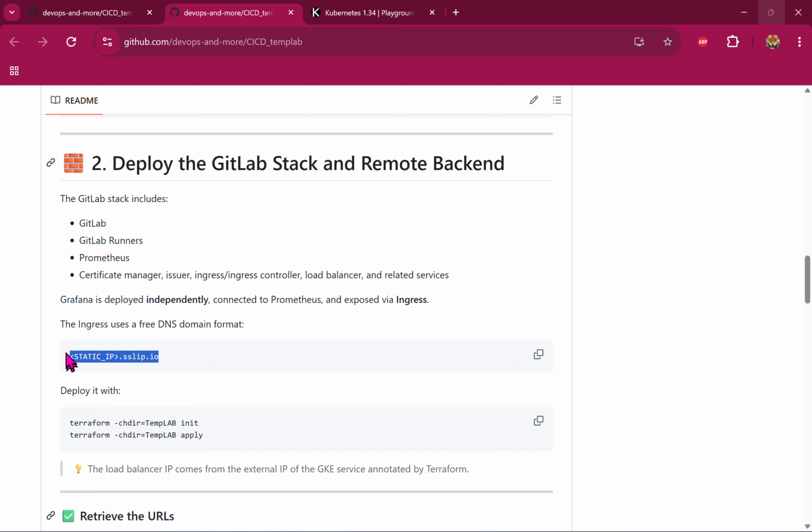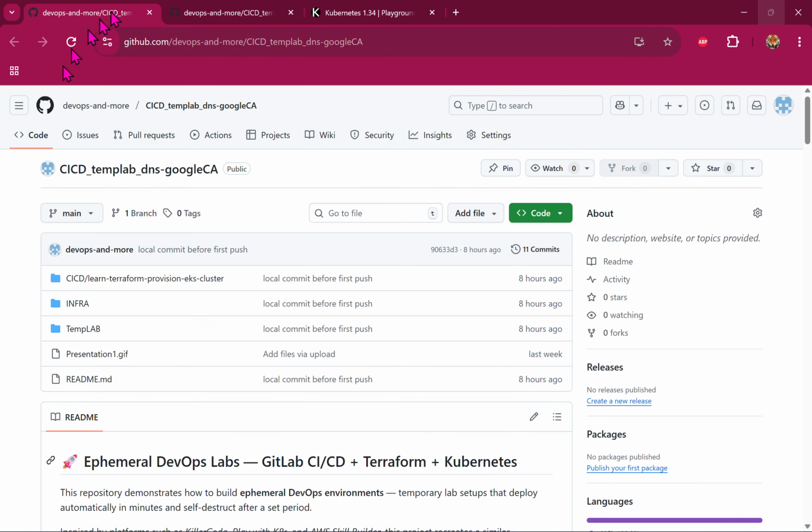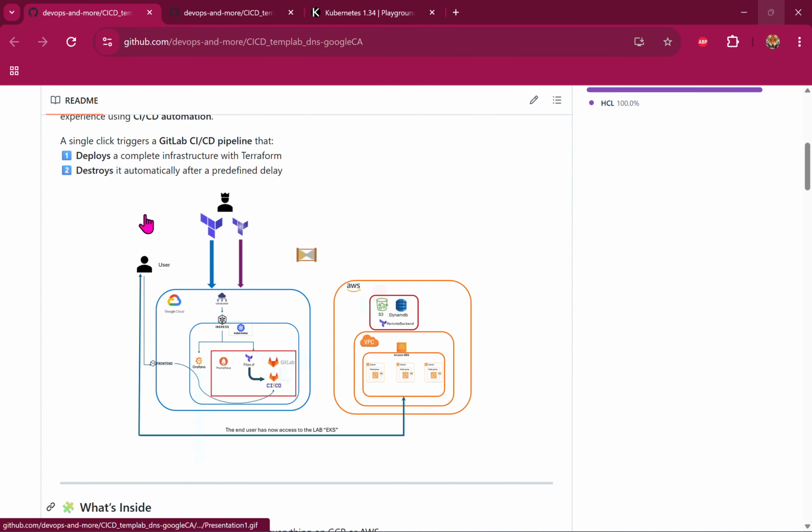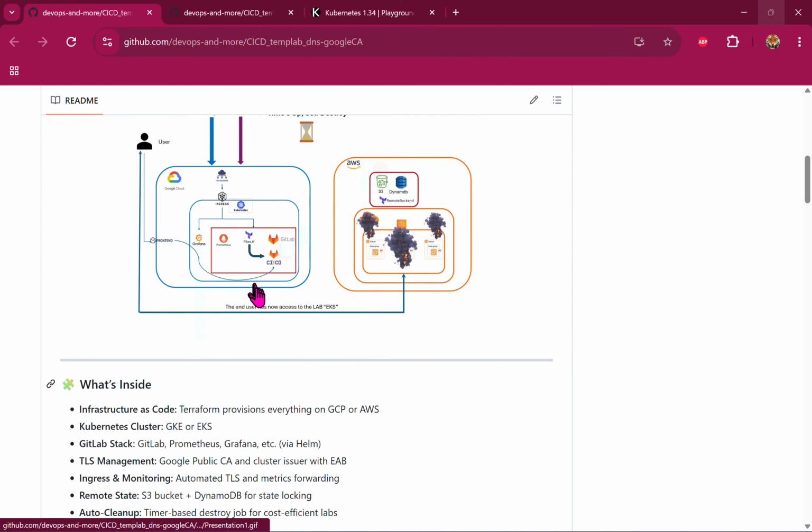The CA for this lab is Let's Encrypt, a free CA. It can sign 10,000 certificates for sslip.io per week. Beyond that, you cannot get signatures on your certificates. That's why I switched over to the Google CA. And of course you have to own a DNS name. I bought one for, I think, 60 cents.